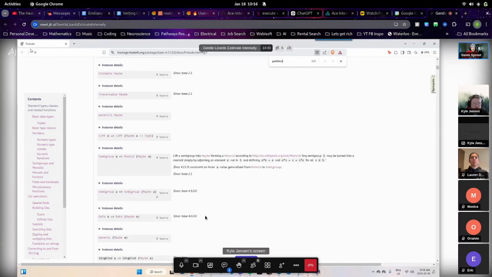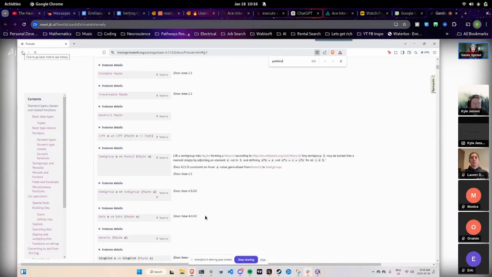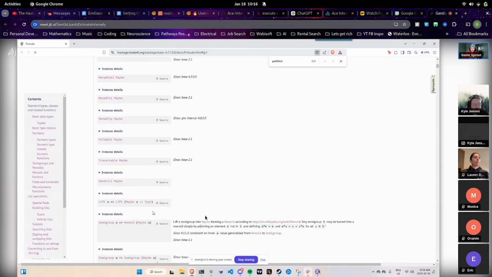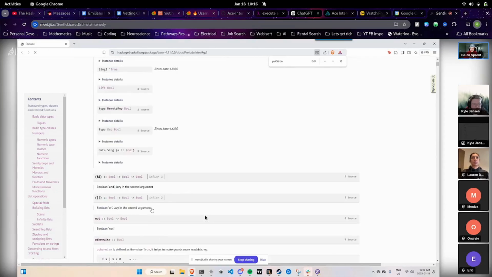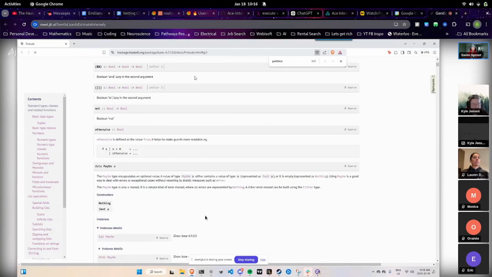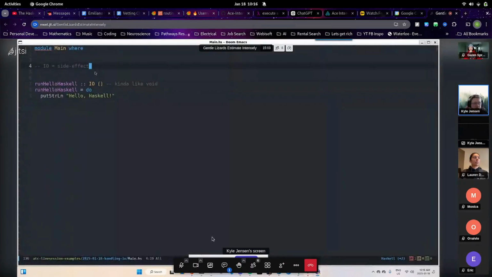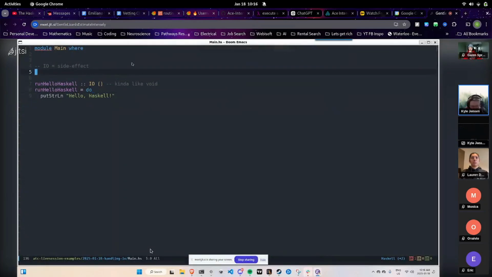It might be a good time to say, what do you mean by side effects? I'm not sure if that's a globally understood concept. Right. So how do I explain that? A side effect is something that we don't control, like we don't control the response.